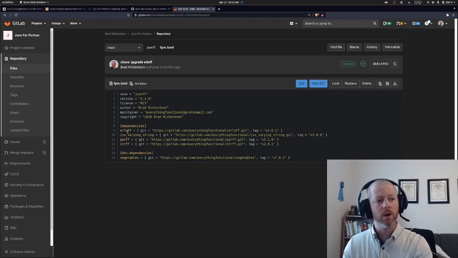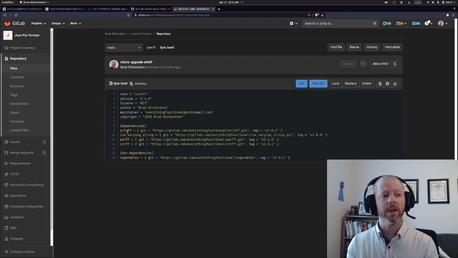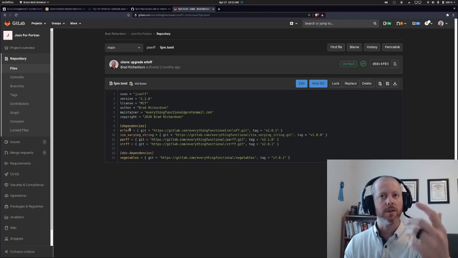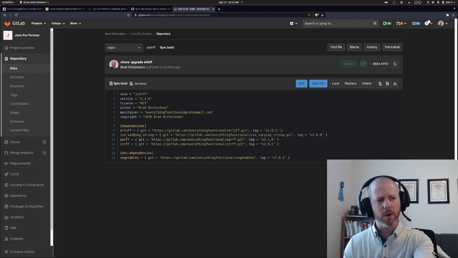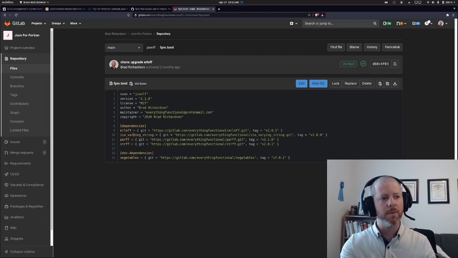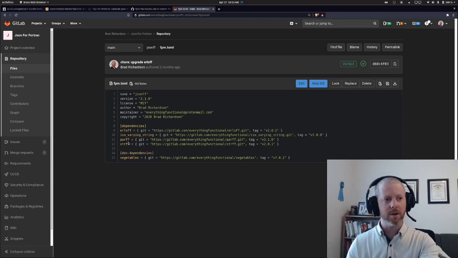And so if you want to know all of the dependencies you're going to end up with by trying to use this library, you might want to investigate what these things depend on, because there's going to be a whole tree of them. In this case, I believe this is all of them, because I depend on all of them directly in this library, so there's no transitive dependency that you're going to end up with that isn't listed here.